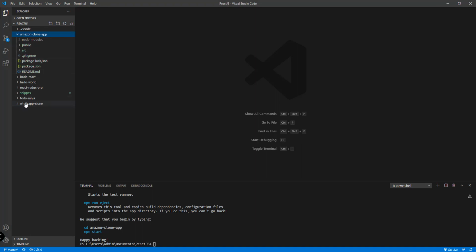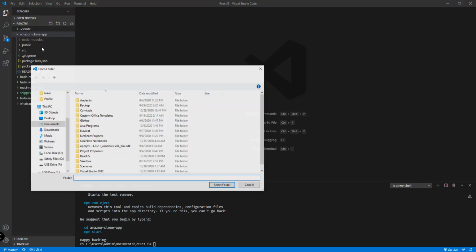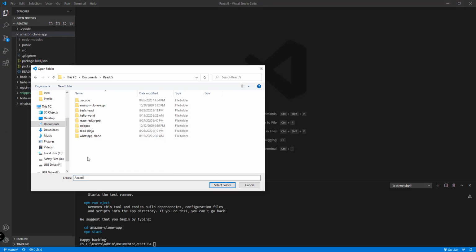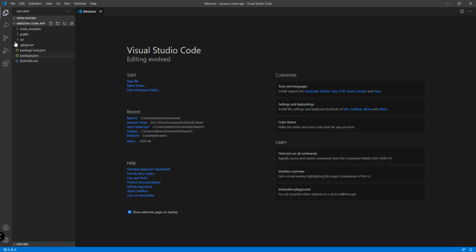And actually we can open this folder instead of viewing all the projects that we have here. So Amazon clone app, and then click on select folder. This will open up our Amazon clone app project itself and not the React.js directory that holds all the projects.